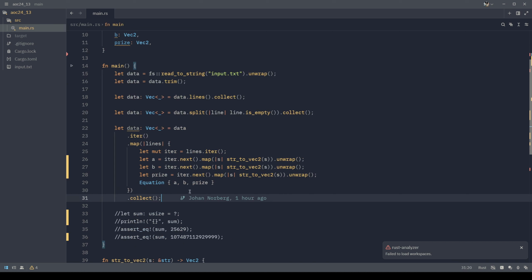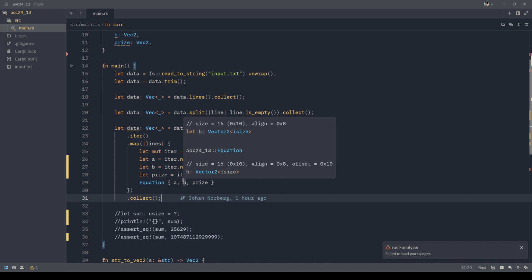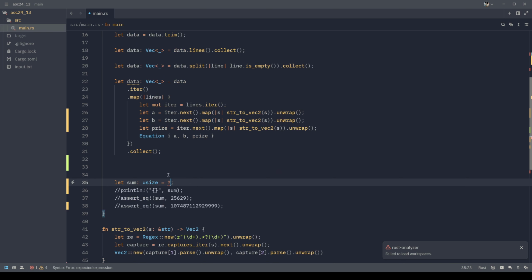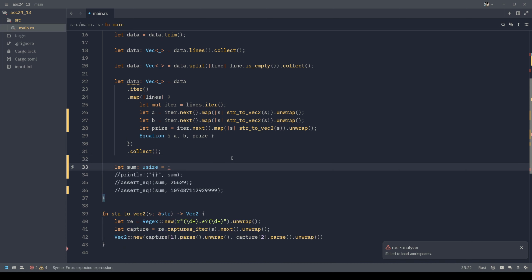So this is the difficult part. We're going to get the sum, which is how many tokens we use for each.